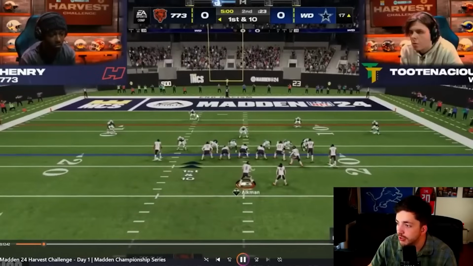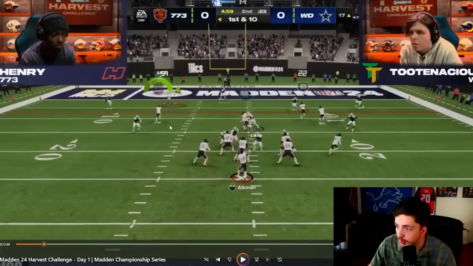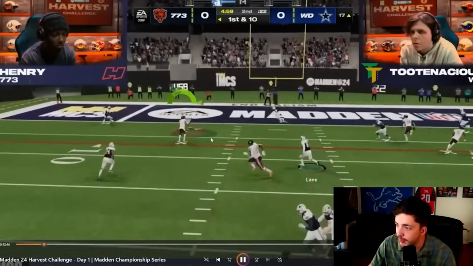Basic cover 3 shell. This guy's dropping back. This guy's rolling into a middle third. Look what happens though. Boom. There's that little pocket right here. And you're just able to hit that.